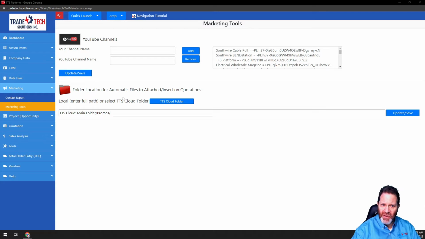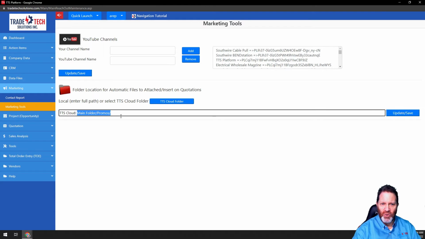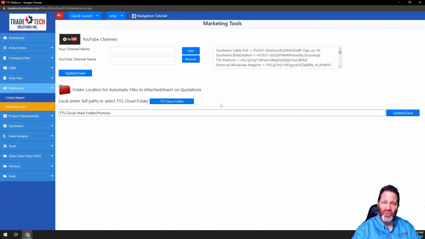So basically the only thing you need to do in this marketing tools section is link a folder in the system that has all these marketing promos. So in my case, we have a folder called promos in the TTS cloud. You can actually use a local folder on your local computer, but the TTS cloud is nice because then everyone has access to it.